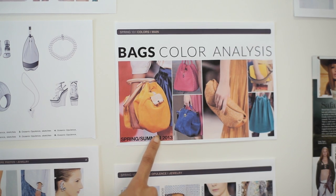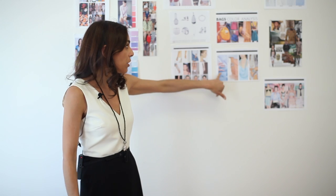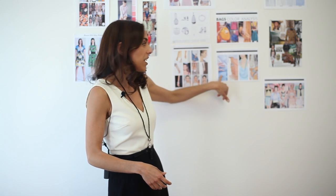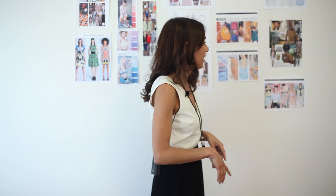And then you want to think about color analysis beyond the clothes — that's also important for your accessories. And you want to think about different types of themes that are coming into play. So maybe it's oceanic opulent jewelry, or maybe it's the safari look that's usually big in summertime, but there's different angles on it — maybe it's tiger print or zebra print this season.